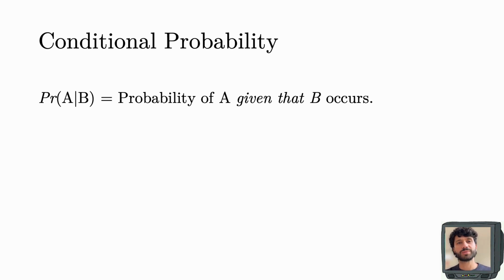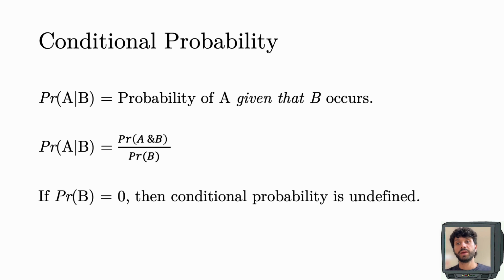And so how do we figure out this probability? Well, we have the probability of A given B is equal to the probability of A and B over the probability of B. You should really learn this formula, and this is the definition of conditional probability. And note that if the probability of B is equal to 0, then the conditional probability is undefined. So we're always assuming that the probability of B is greater than 0. So it's not a self-contradiction, for example. Now let's look visually why we want this definition of conditional probability to be this formula, which might look a little complicated to start out with.